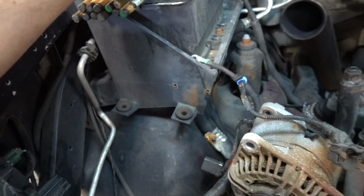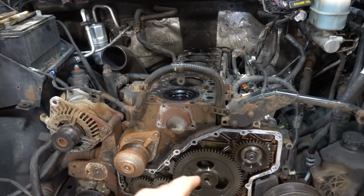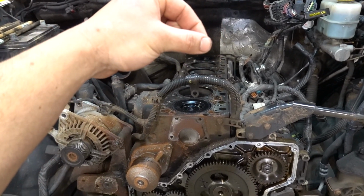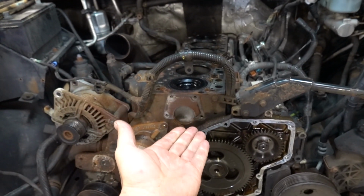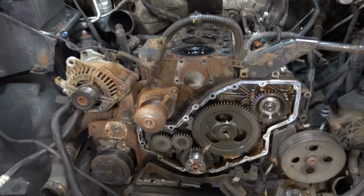What you need to do is you just kinda need to buzz off a little bit of the end here. Take a little bit off of this front edge here. That way it kinda seats down into the tappet on the engine. Obviously the tappets ride on the cam. We need to stick the wooden dowels in there and lift them up. That way they are not riding on the cam. And once we lift them up, we'll kind of hold them up, and then we'll be able to slide the cam out.